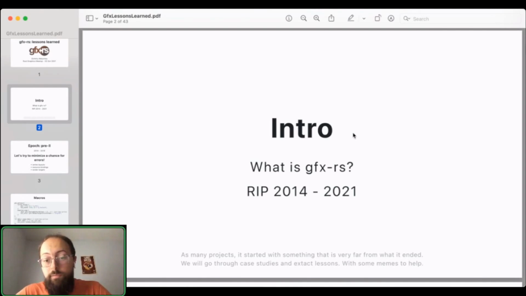gfx-rs started in 2014, a year before Rust was even 1.0. It started inspired by the production level engines that we had some idea of how they work, and before any of the next-gen APIs showed up. It started with the idea that we can move the talking to the low-level API to a separate thread even, or isolate it somehow. And that idea quickly evolved, and gfx-rs became nothing like it started.